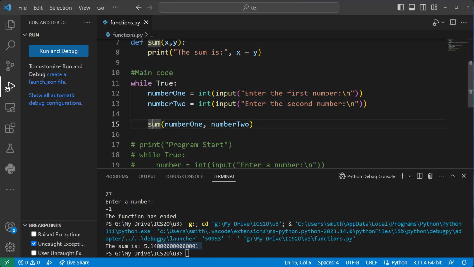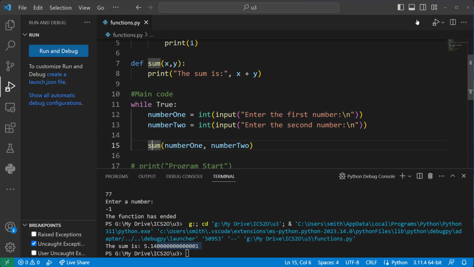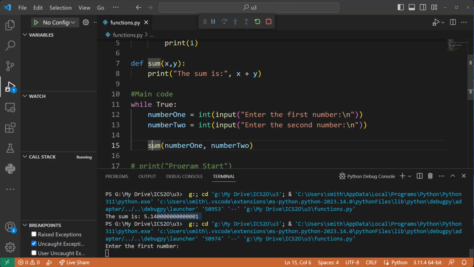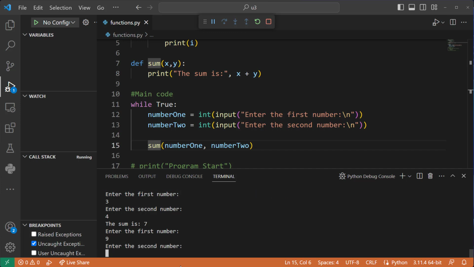Granted, you're probably not doing sum because that's usually something that you focus on in lower grades, and you're in grade 10 at this point. So this wouldn't be particularly useful, but if I have 3 and 4, it adds it, and now it asks me to enter my next two numbers, 9 and 8, and we get 17. So we can see that it's working and it's repeating.